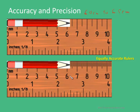Using this ruler to make multiple measurements, and let's assume these pencils are identical, you would expect at most the recorded values to range between 6.2 and 6.3 centimeters. So notice that the values that would be recorded, in this case, would have a smaller range. The variation of the recorded values would be less. And so, a more formal definition of precision is made in terms of the variation in the values that would be recorded. Note that there is some connection between the expected variation in the recorded values and the size of the smallest interval that can be reliably measured.